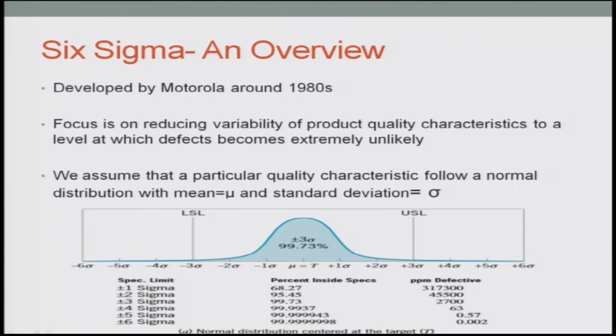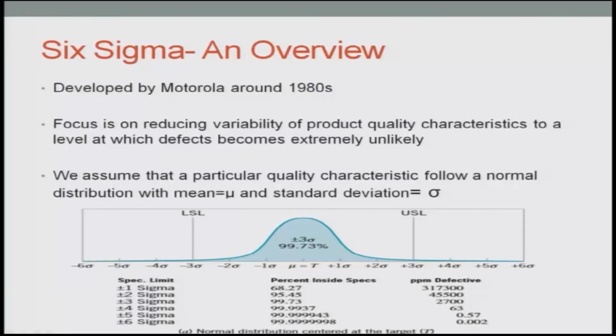Say for example, it may be micron thickness of the paint, it can be the length of the tie rod, it can be the weight of any particular product which you are manufacturing, it can be the level of noise the overall machine produces, whatever it is, the characteristic is based on which we are trying to study how good or bad the machine is, or how good or bad the services are. It can be translated in the cases of service sector also, based on the fact there is some quality level, quality characteristics assigned to that metric which you want to measure using the concept of Six Sigma and the corresponding concept of standard normal deviate.